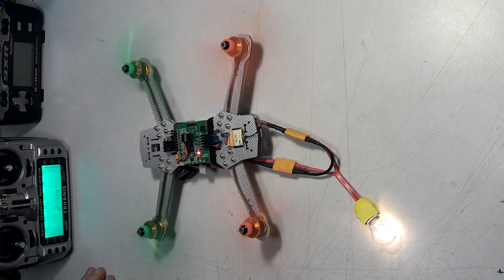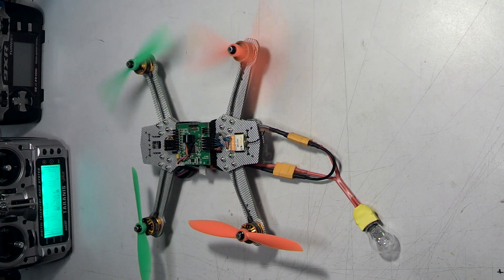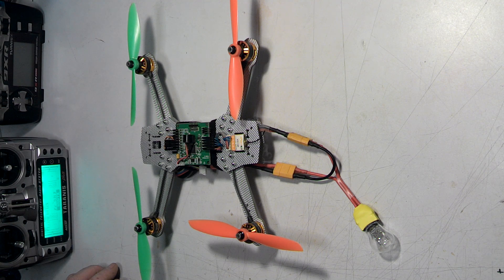Also, as a safety measure, when you have to be working on your motors — and there are times when you do have to spin up the motors — if you're looking for a bent prop, a bent hub, or trying to track down a vibration, you need to have it running with props on the bench. If you have this on there, you don't have to worry about it flying away or hurting you. Stick your fingers in the props and they just stop because there's not enough current to hurt you.